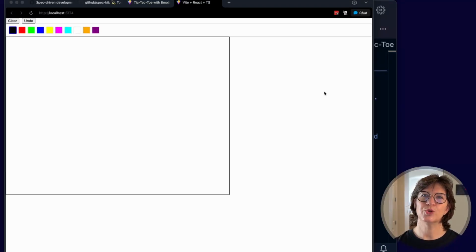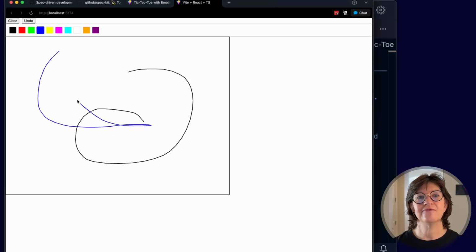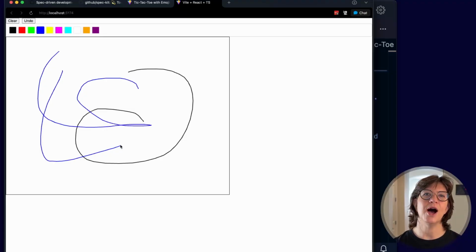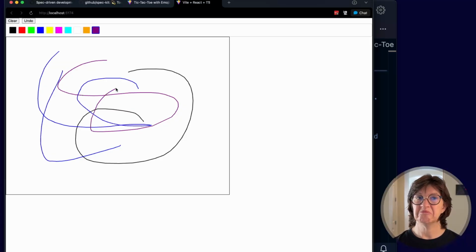The other tool I tried to build using this process was a simple Sketchpad. And this is what I got after 3 hours. I had to build the initial Sketchpad. It only had one color. It took me a while to figure out how to update the documentation to get to an entire color palette. Now, does it work? Yeah, pretty much. But does this feel like a 4-hour project to you? I mean, it really doesn't to me.